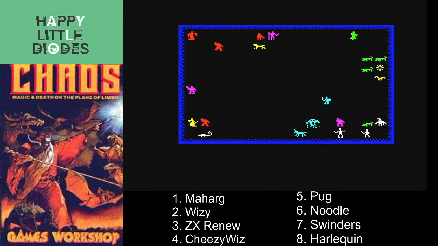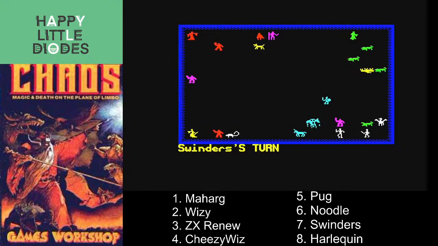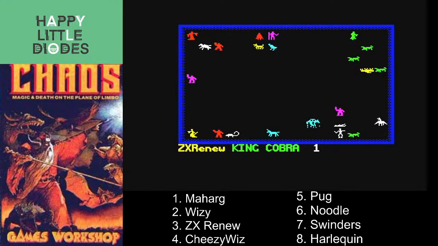As you see, undead cannot be attacked. I'm sorry, Pug. The shield was no match for 3 crocodiles. Probably quite realistic. Ogre in trouble. Survives 3 hits. And fights back. Happy for Wizzy. King Cobra for ZX Renew, another green one. ZX Renew is sticking to the green theme quite religiously.